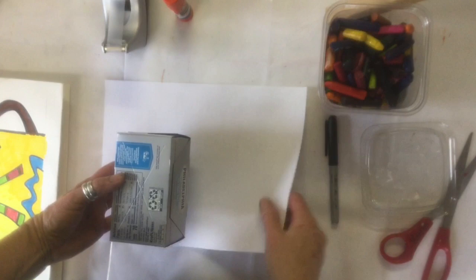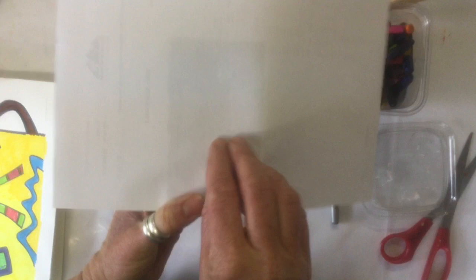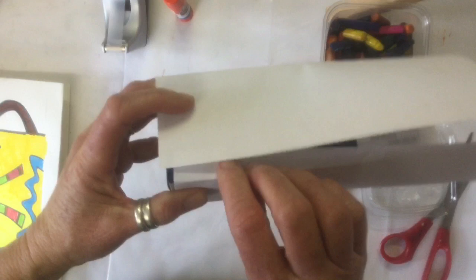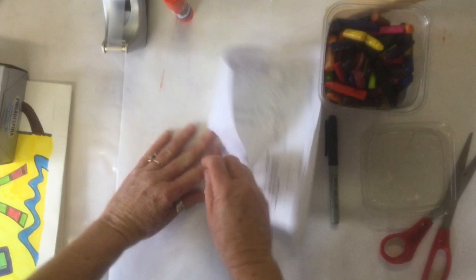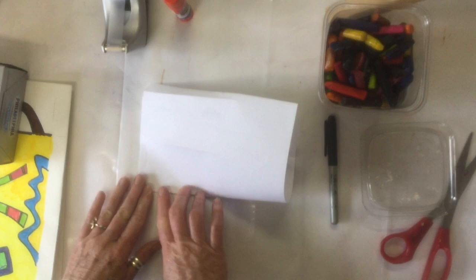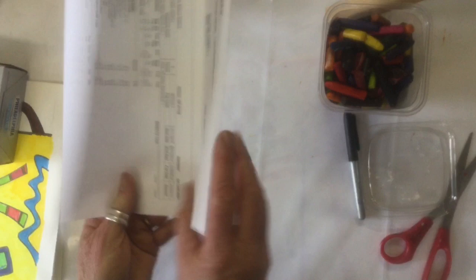So what you're going to want to do is take your piece of paper and your box. Here's how I did it: I just took my paper, lined it up on the bottom of the box, and then creased it around the edges so I knew where the corners were. It was easier for me to draw it flat as opposed to taping it to the box first and then drawing on it. Once I had those creases, I refolded them and got started on my design. I have my four edges — one, two, three, four.